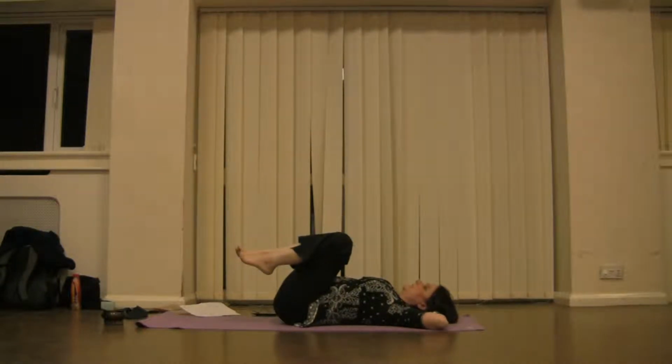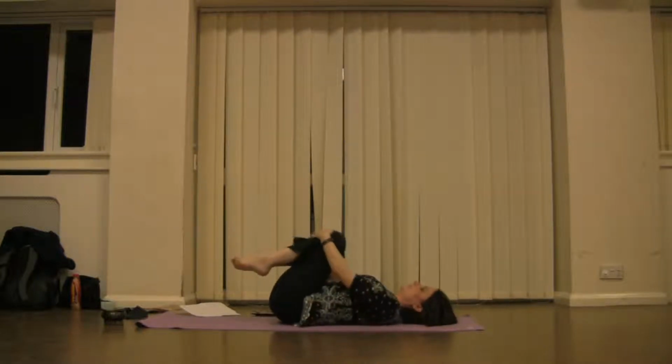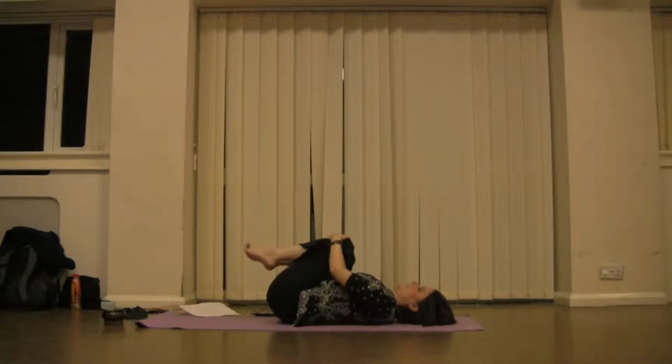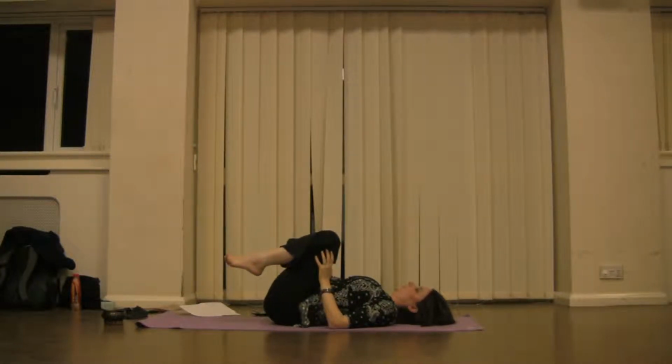And then release the legs back down onto the chest and just have a little rock and roll. So either make little circles with the back of the hips or just rock from side to side, which just releases out the back and releases out the abdominal muscles too. So we're going to do the same to the other side.